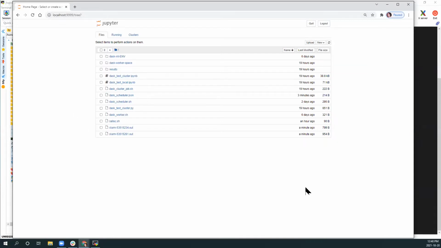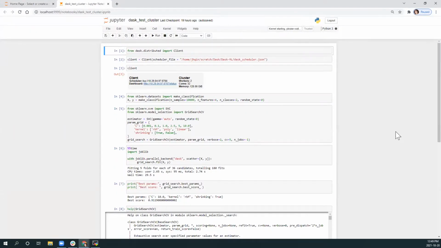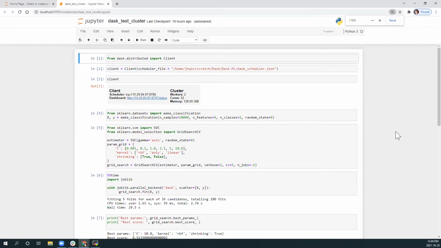I started on that interactive node. I have a notebook here to show. I can increase the font a little bit larger so you can see here.